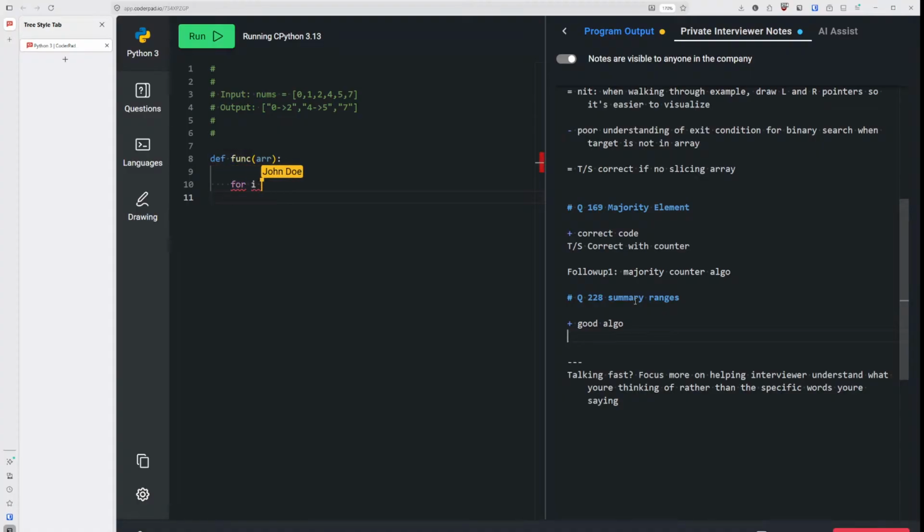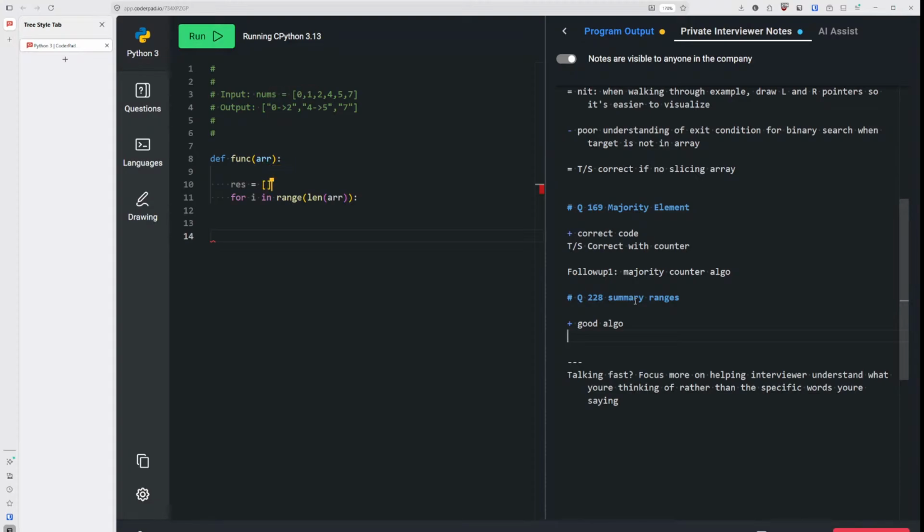Okay, sounds good. So we should iterate through for i in range of the length of nums. You also have to keep track of the start point.